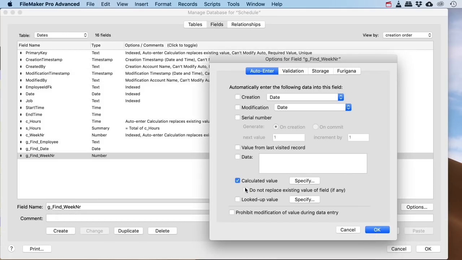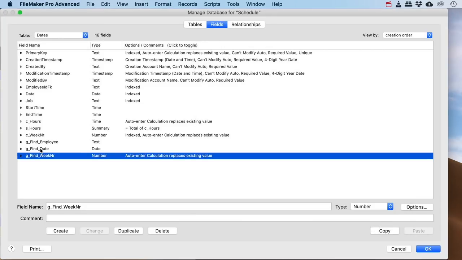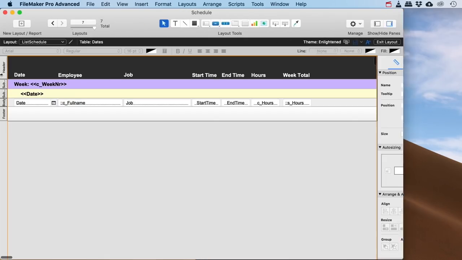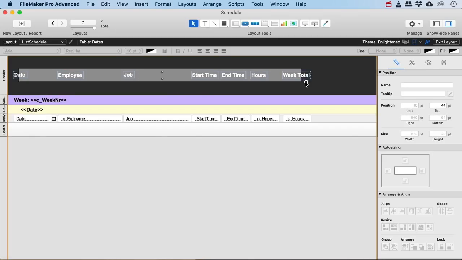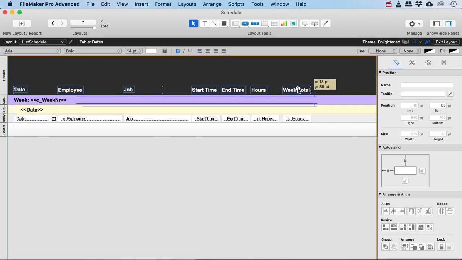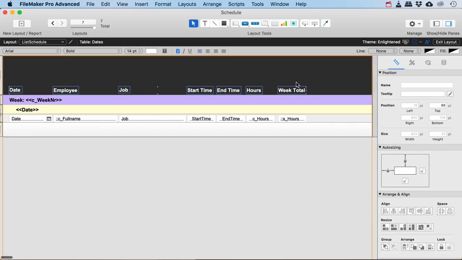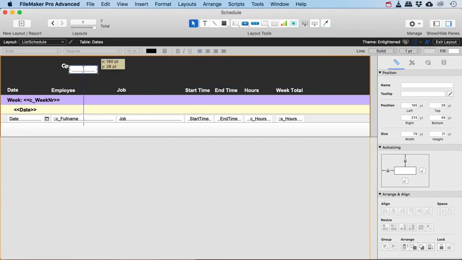So that way I can just select the date. I'm going to uncheck this one so that if I change the date, my week number updates, and we'll be able to just select the date, and that date will determine which week number we're in, and then we can find all the records for that week, because now we're kind of working in a week context. Okay, cool. So maybe I'll need to make this header a bit larger so that I have a bit more room. Cool. And now let's start adding these kind of find fields.